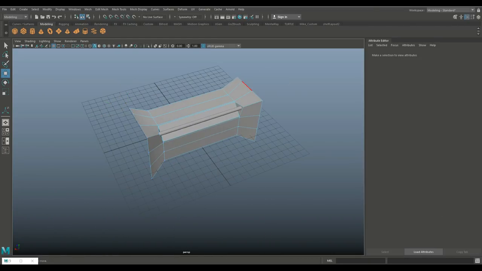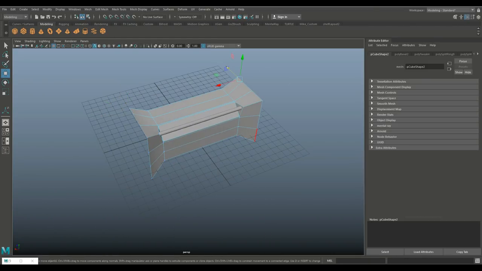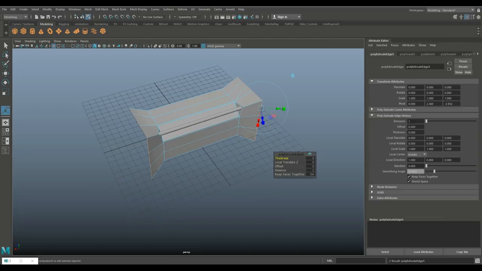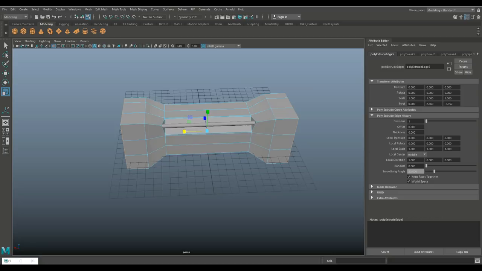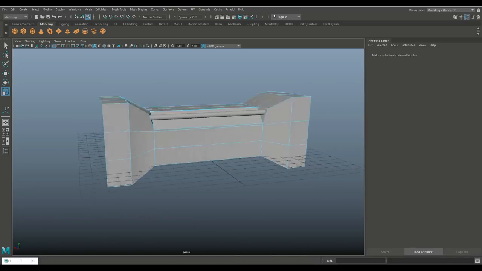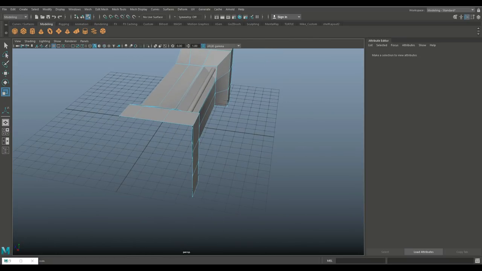We're going to right click, go to edge, and I'm going to click and double click and click and double click. Control E to extrude. And we're going to hit R to pull them out, like so. And that looks all right. Pull it back maybe a little. Okay. So now that we have that, let's start to do some detailing.